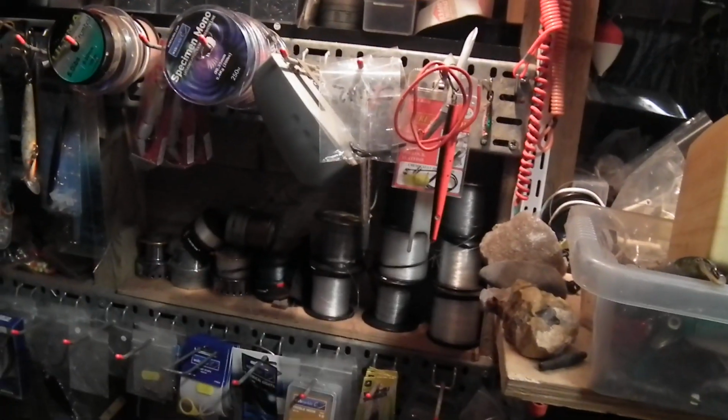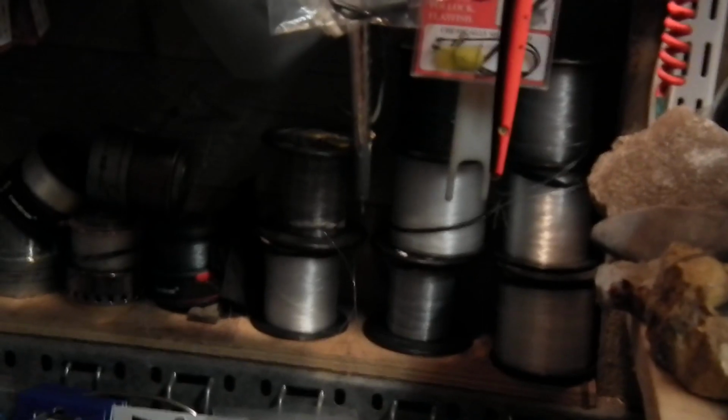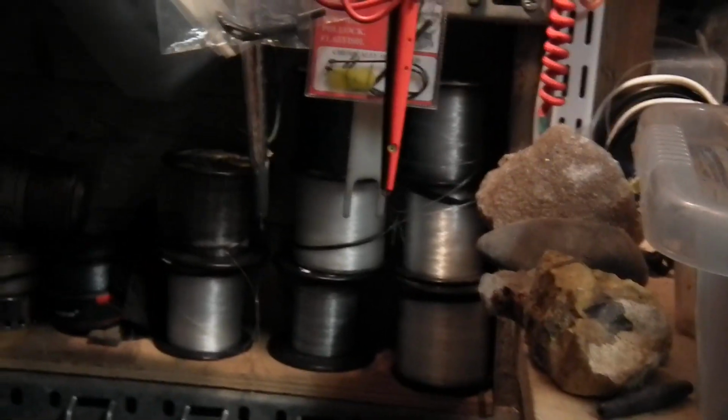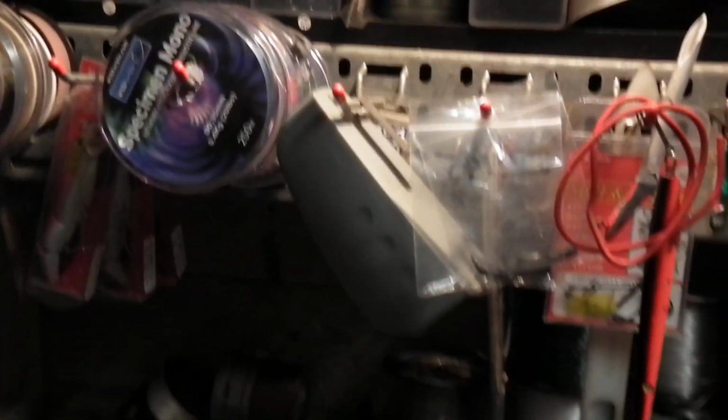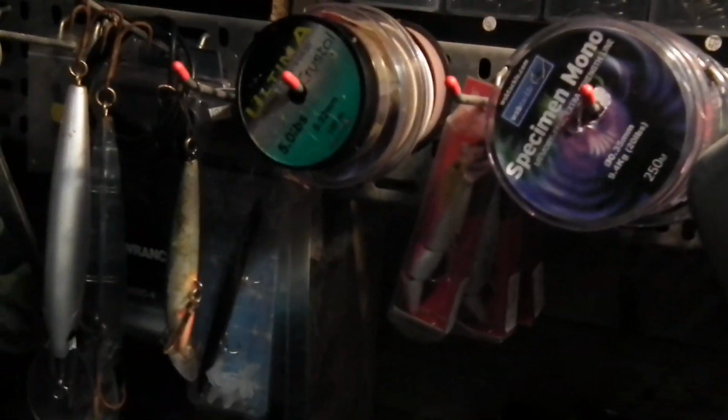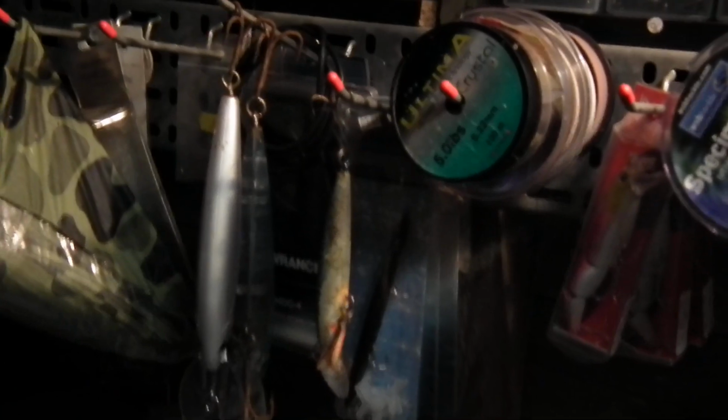Right, I thought we'd have a closer look at the fishing gear. So as you can see here, we've got loads of spools of line. This is some older line I've got. I actually got given that one. And we've got a lot of rubbish hanging up as well. You've got an air pump there for keeping your bait alive. You've got some plugs and things, more line.